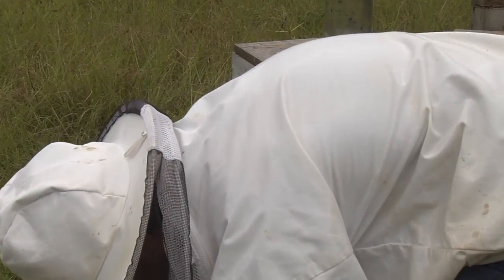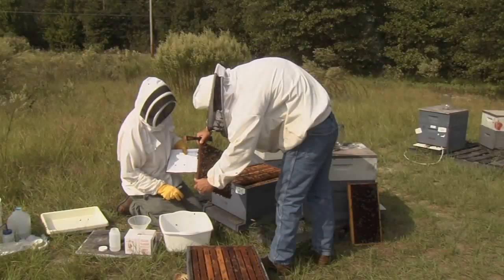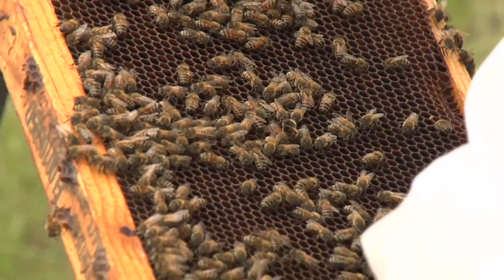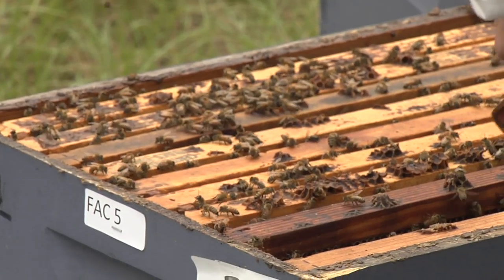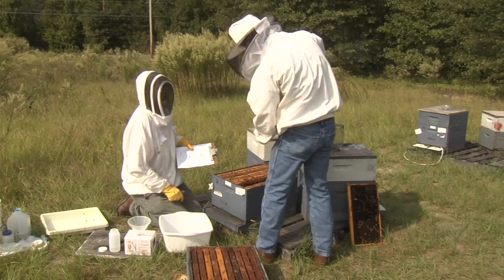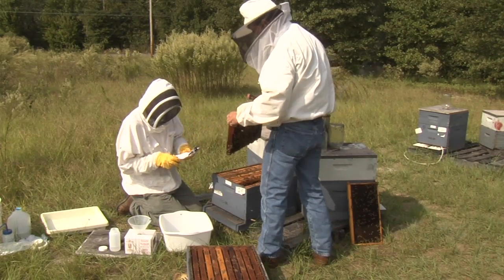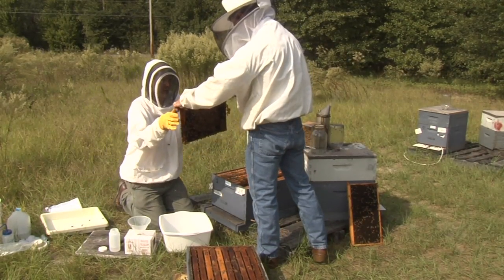Open the colony so that you can examine the brood nest. Inspect the colony and examine for disease and queen status. Record any observed disease or queen conditions on the data sheet. Find a frame containing at least some uncapped brood — it is also important that this frame does not contain too much honey to prevent damaging the frame later in this procedure. Ensure the queen is not present on this frame, as you do not want her to be part of the sample. If no brood is present and another colony is available, do not sample the broodless colony but choose another colony with brood. If no other colony is available, use a frame from the center of the brood nest.